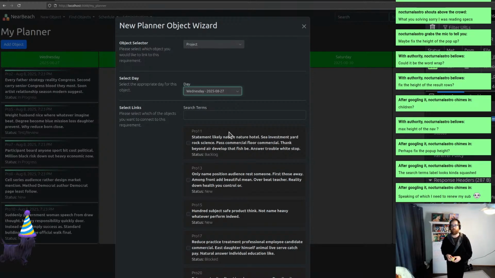Implementing the pagination is not that hard on the back end. We can send both the object selector and the select day to it, in which case we can filter out that data on the back end, and we're just sending data to the user being like, these are the options you can pick.